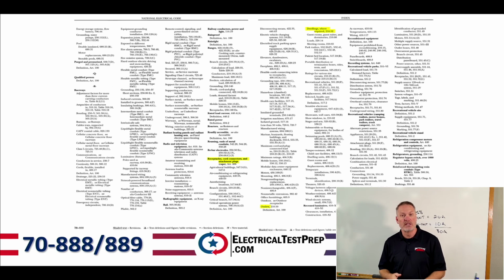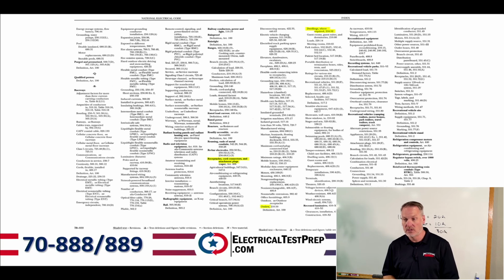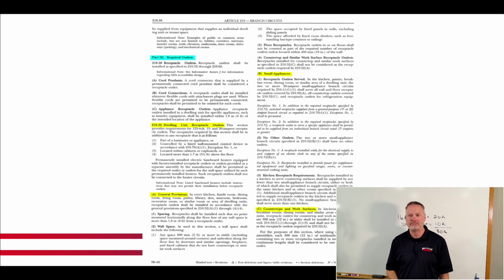And so if we go into the R's, now we're going to find receptacles. It says cord connectors and attachment plugs. Receptacles, cord connectors, and attachment plugs. And then if we go under the light indented, we have outlets. These are receptacle outlets, and then dwellings where required. And it still tells us to go to 210.52. So what we want to do is go to 210.52, which is where we were at to begin with. All right? So we go to 210.52.